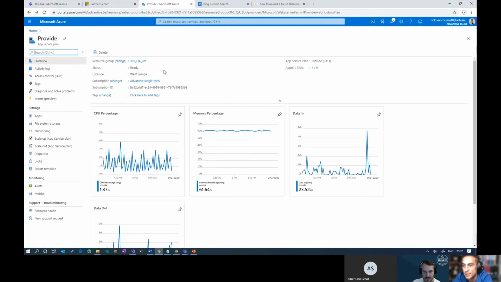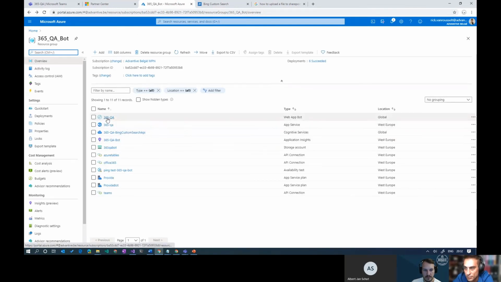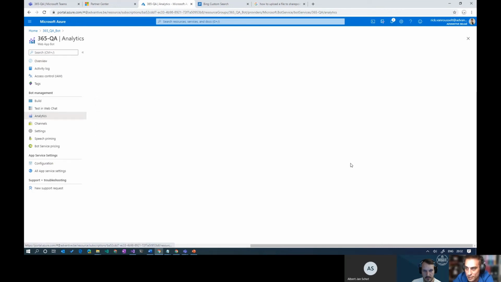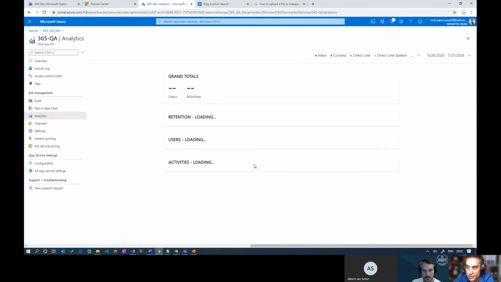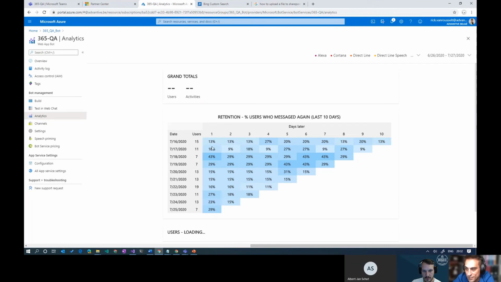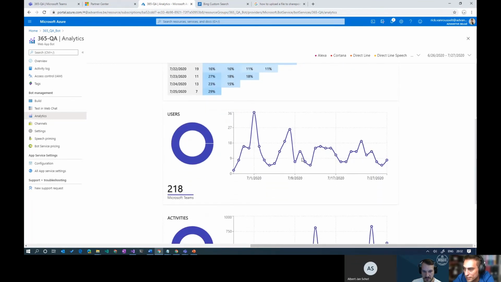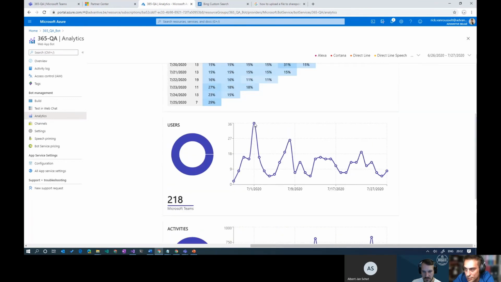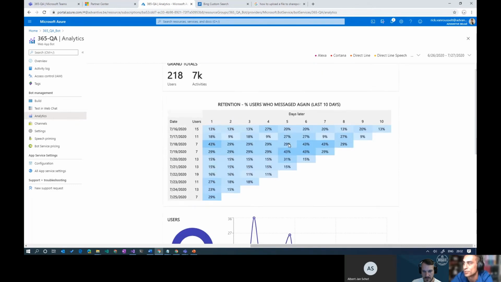So I think if you go to, wait, one way back, if I go here and go to analytics, it's not used heavily. It's in the store, but it's not used that much. Let's see. Not that much. We have 218 users, so it's not that much. This is worldwide, so it's not used that much.